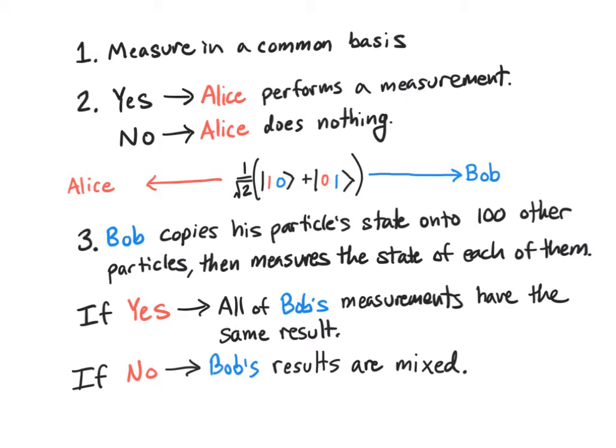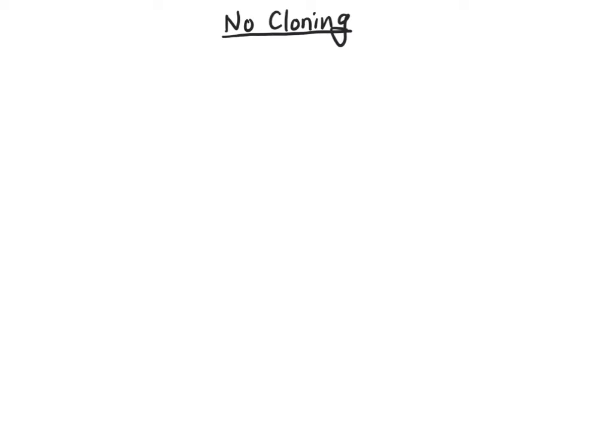It turns out to be the word copies. One does not simply copy quantum states. This leads us to what's called the No-cloning theorem. This theorem states that it's not possible to create an identical copy of an unknown arbitrary state. We can actually prove this pretty straightforwardly by assuming we can do it and proving that we get nonsensical results.